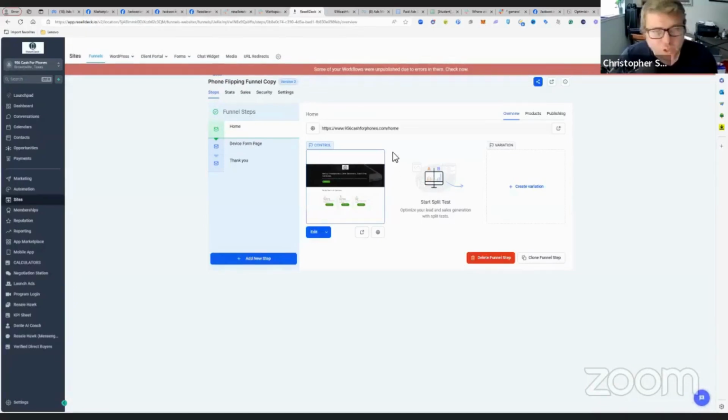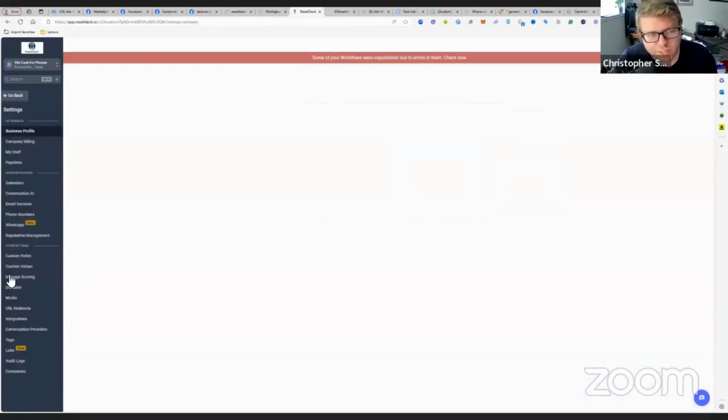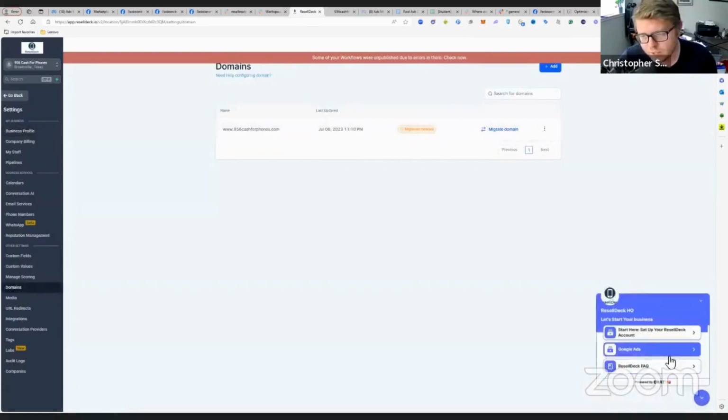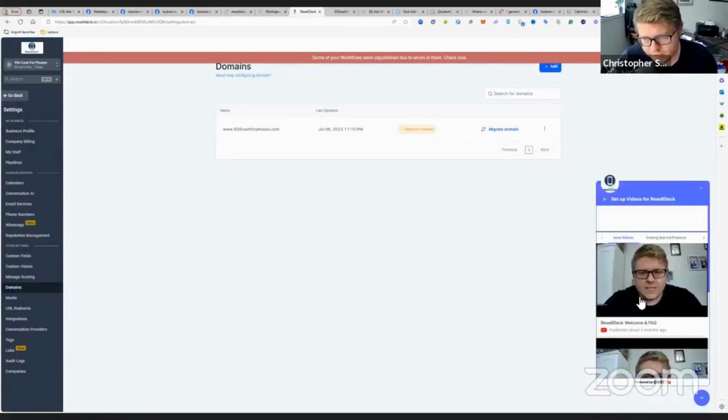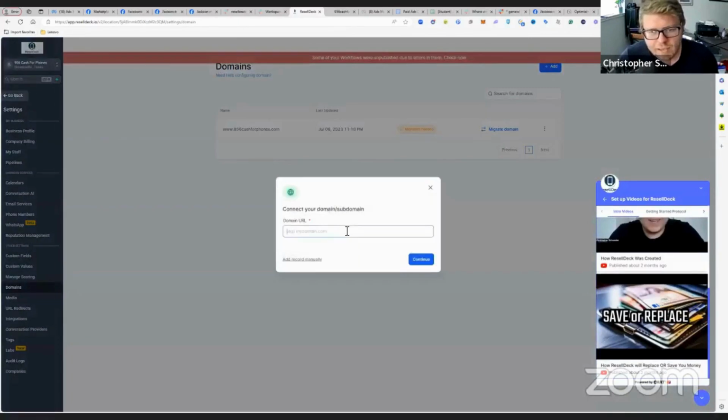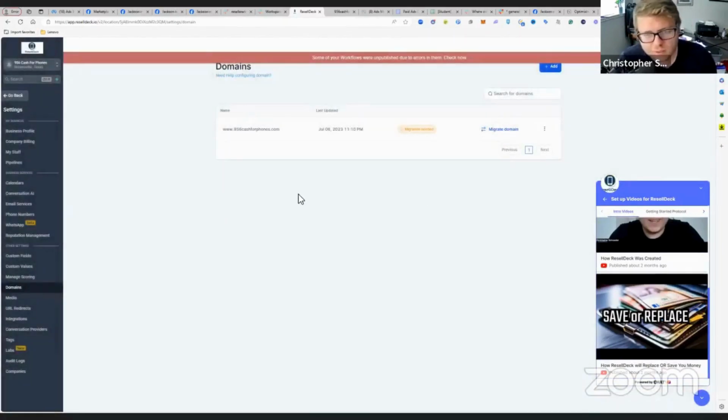All right, so once you have the website created and you've connected it to Resell Deck, which you literally just go down here, go to domains, and you just connect it. It's very simple here. And also everything is down here on how to set everything up, all of that good stuff. You just go here, add in the domain, and Resell Deck basically connects for you. It's very easy, very simple. We've made it almost dummy proof. We're still getting there, but we're close.